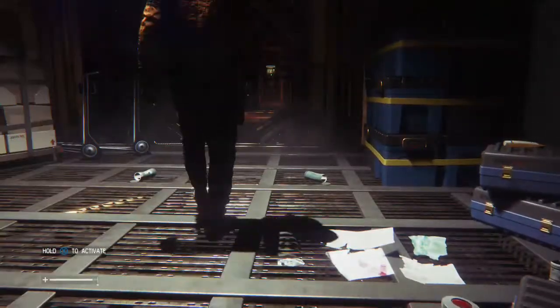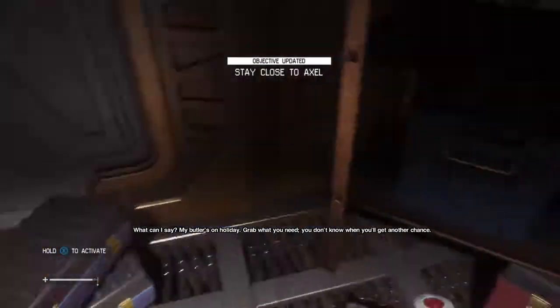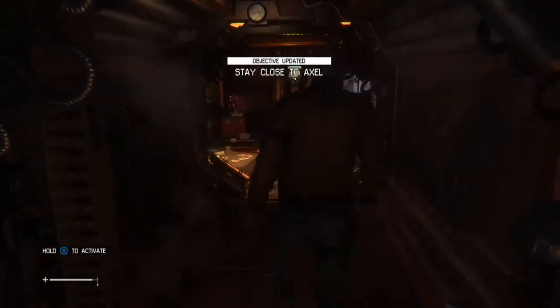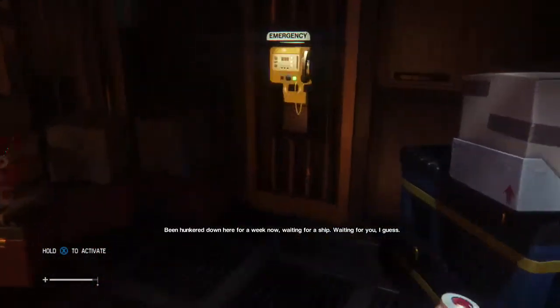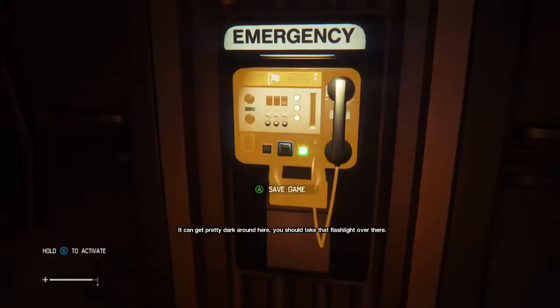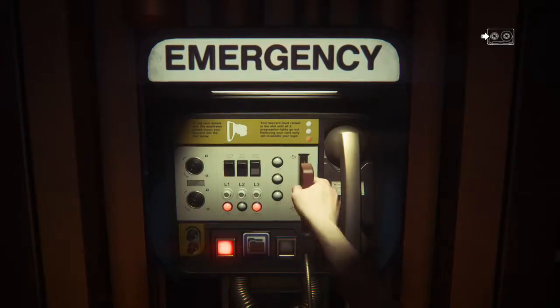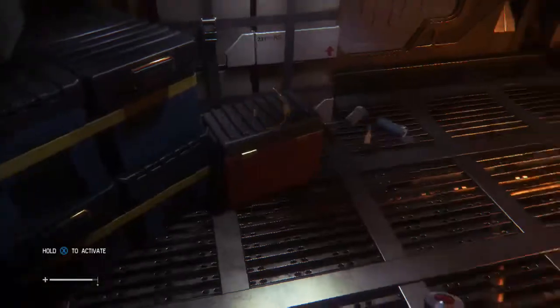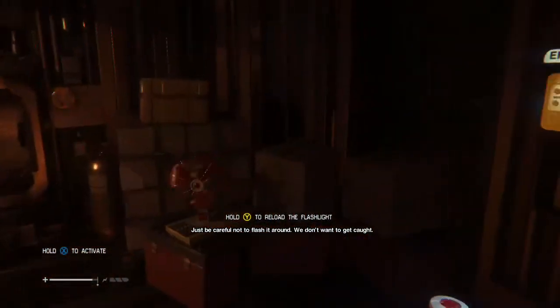Oh, gosh. So boring. You've been living here? What can I say? My butler's on holiday. Grab what you need. You don't know when you'll get another chance. Been hunkered down here for a week now, waiting for a ship. Waiting for you, I guess. It can get pretty dark around here. You should take that flashlight over there. Make sure you're stocked up on batteries. Just be careful not to flash it around. We don't want to get caught. Let's go.